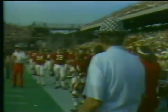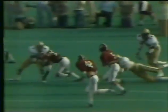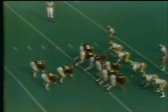Well, the Georgia Tech defensive unit's got to be tired. They've been out there the whole ball game. Here's the touchdown run by Ogilvie. The man who makes the play here is Jacobs, the quarterback. Deals it out. Well-blocked play. Here comes Clements up again. He's played a good ball game, but he was driven off by the wide receiver. They'll go for 2 with Jackson, Whitman, and Ogilvie behind Jacobs.